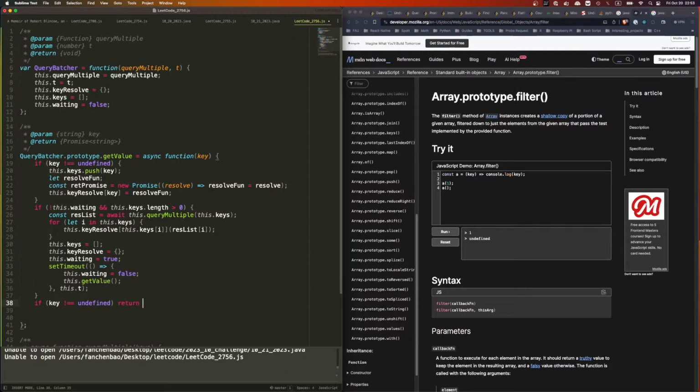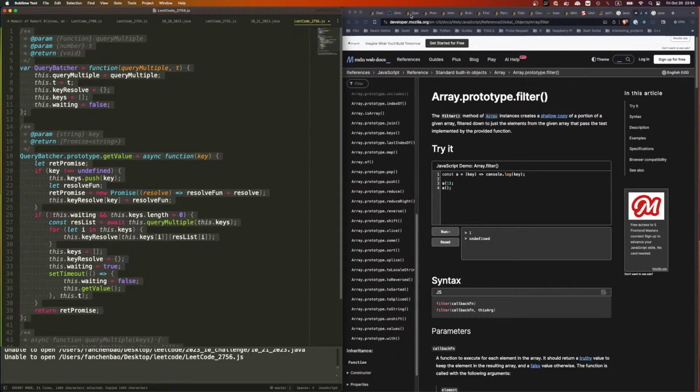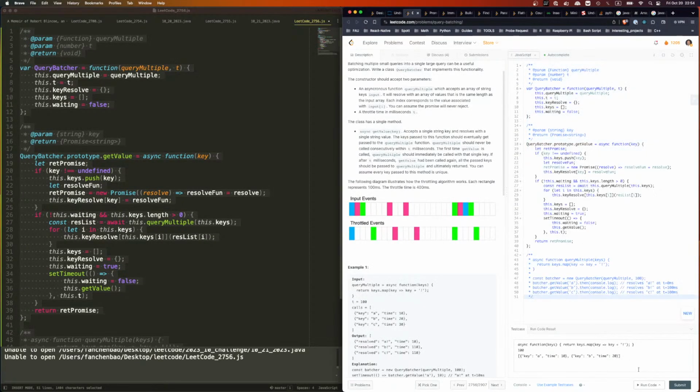Let retPromise. Okay. Doesn't matter, we just return retPromise inside here, that we don't really care. Okay, let's try this one. Now this is the recursion version.